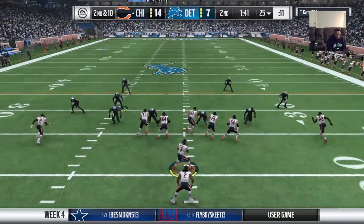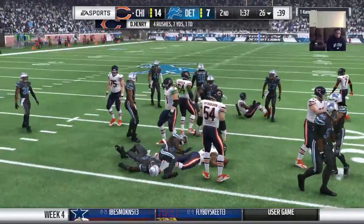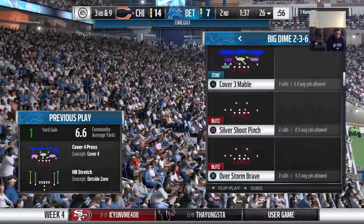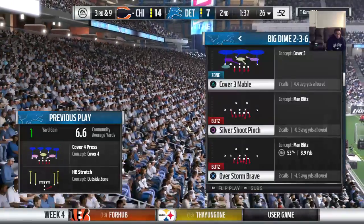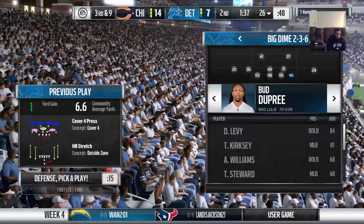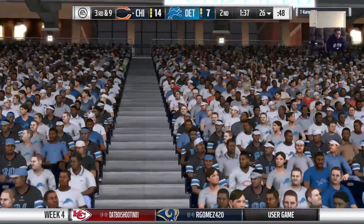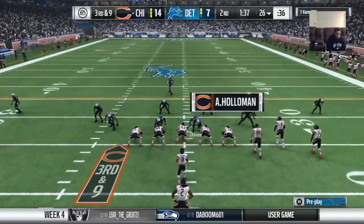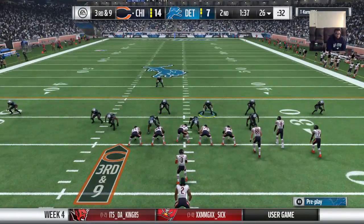Another pistol look here. Derrick Henry. And he is met at the line of scrimmage, and he goes down right there. And now the Lions going to stop us momentarily as they call a timeout. It's just their first, so they'll have 2 remaining here before we get to halftime. And the defense searches for one more stop here after the run on 2nd down. A dime look defensively for the Lions on 3rd.